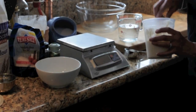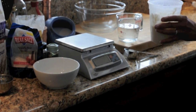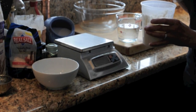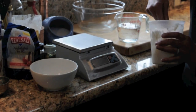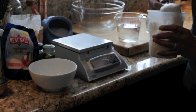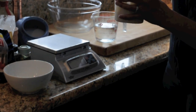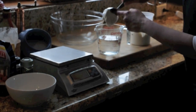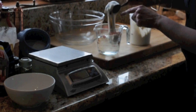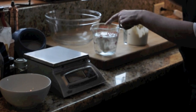Okay, so I've stirred up my goopy starter mess here. I'm just going to dump this, and I'm going to take a quarter cup of my starter and put it in 1.5 cups of lukewarm water. And this is more art than science because, as you can tell, it's very difficult to get a complete, perfect quarter cup here, but you know, close enough. Okay, so that goes into my lukewarm water. I did wash my hands before we started filming this, by the way.